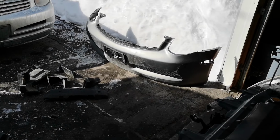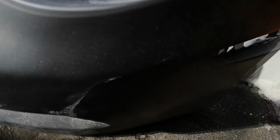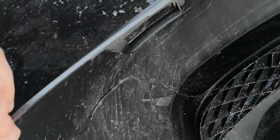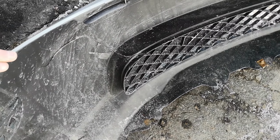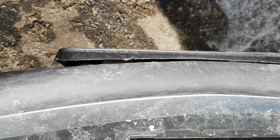But yeah, it doesn't look too bad from far away, but once you get up close, there are some glaring issues. So the crack in the bumper is here, and obviously that extends to the other side, and it goes all the way down into the lower grille, which is unfortunate. So I'll be patching that. This is twist tied on because it's missing a clip. That's the license plate holder.